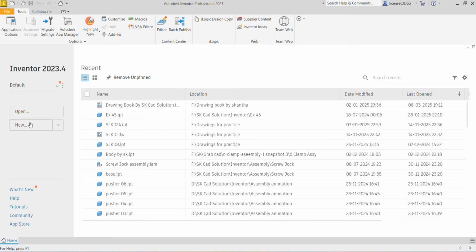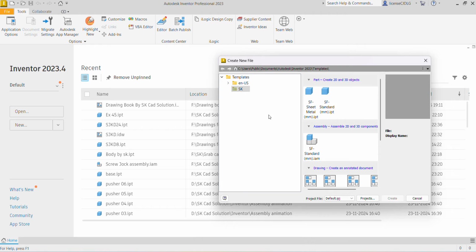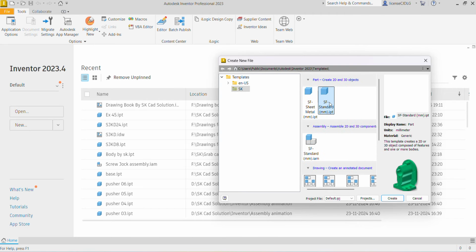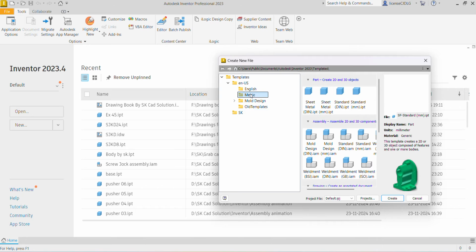Here select new, select part. Here you can select metric. If you want, go to standard part in mm.